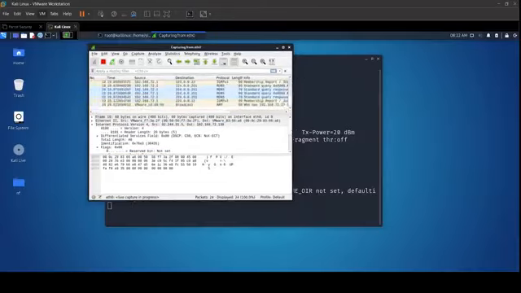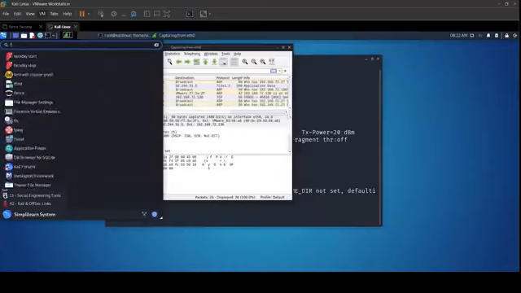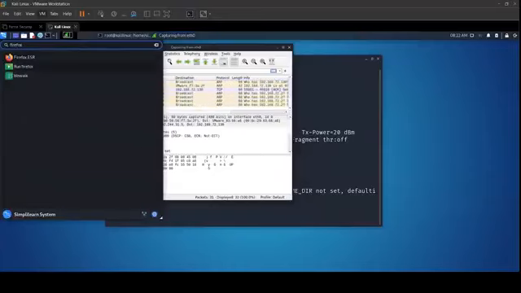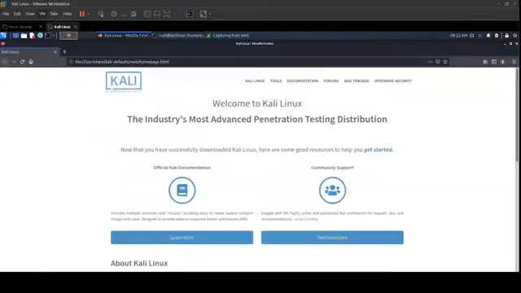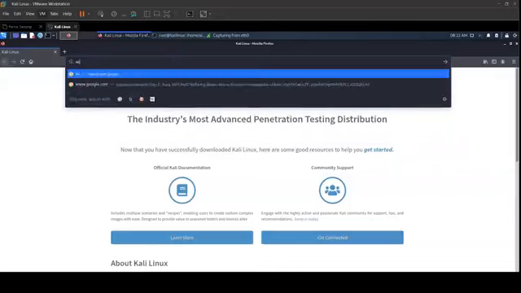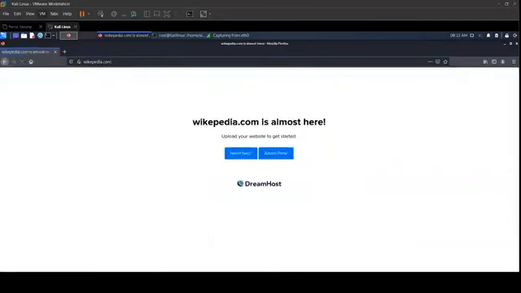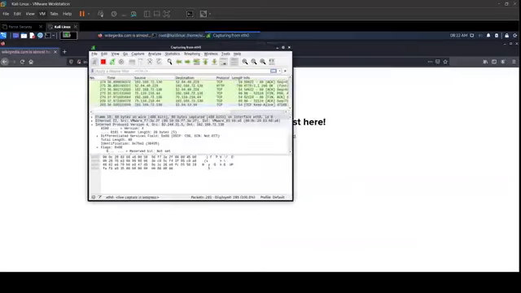To capture internet traffic, we can try running Firefox. If we just write wikipedia.com, you can see the number of requests increasing.